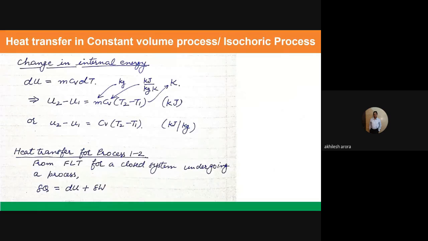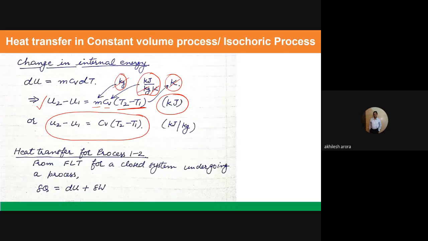Now I can write the change in internal energy: U2 minus U1 is equal to M CV (T2 minus T1). The mass unit is kilograms, CV is kilojoules per kg Kelvin, and temperature is taken in kelvins only. When we multiply all these terms, kg will cancel out, Kelvin will cancel out, and we will be left with only kilojoules. So this is the change in total internal energy, because the mass was multiplied on the right hand side. Here it is specific, because we are using small u and there is no m.